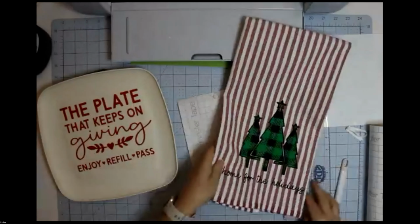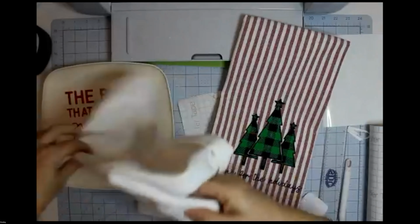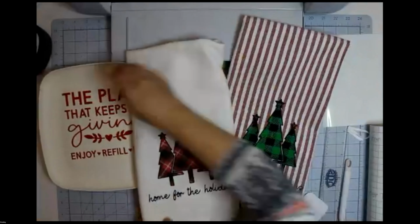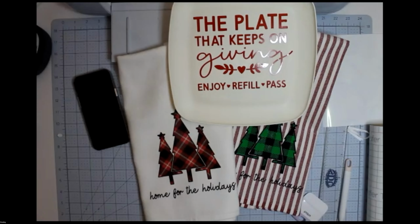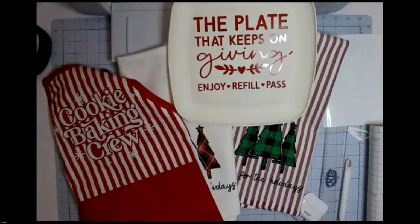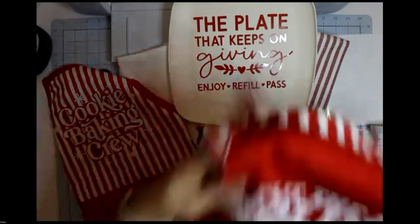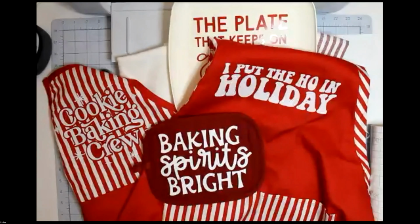Do a quick review of our designs, Home for the Holidays. One design and then our second design here. So you've got two napkins, and then you have your aprons. So your kid's apron here and your adult apron. I need a bigger workspace for all these goodies. And then our pot holder right there in the center.